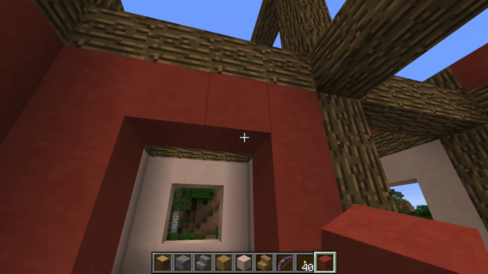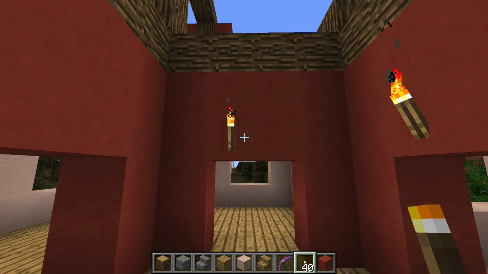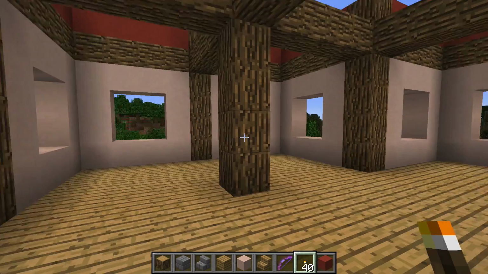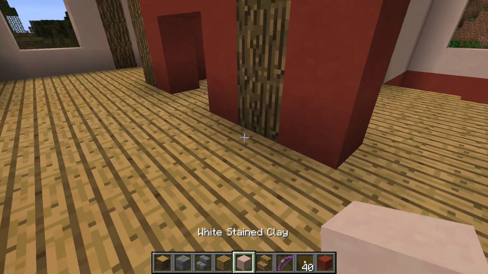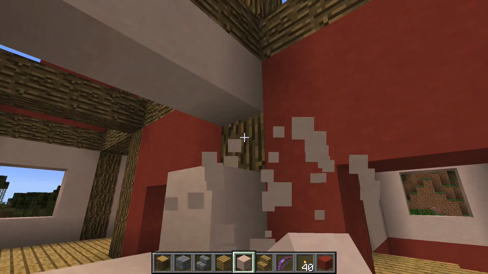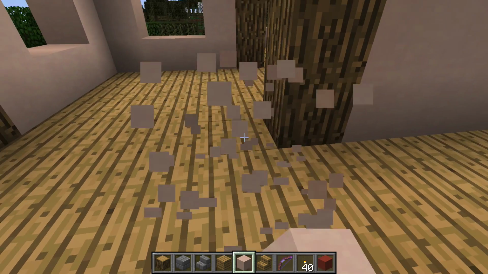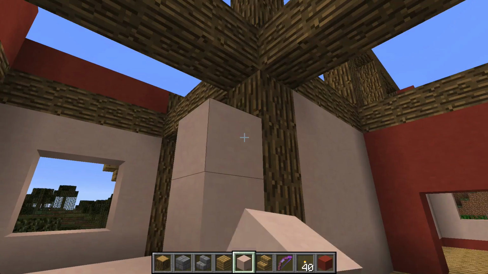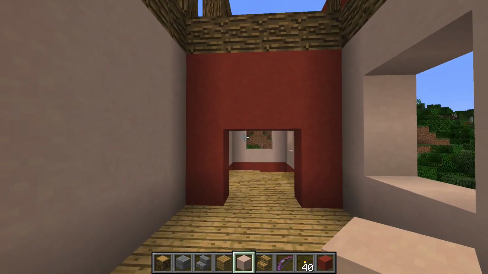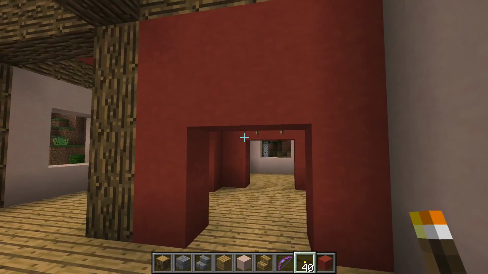Again, I'm using the accent colour of the house. You can use an alternative colour or stick with the white if you want it nice and airy. Some torches just to keep it light in there. So then we're going to have, in this room we'll do a long thin room. So it'll be two sections of the house long. We'll do the same in this one.